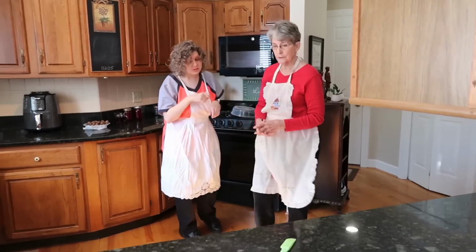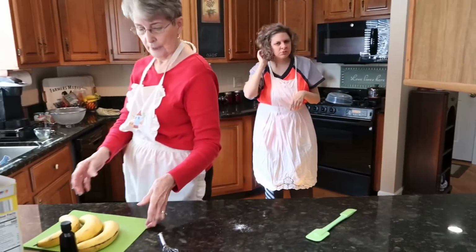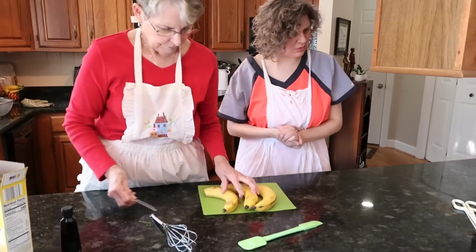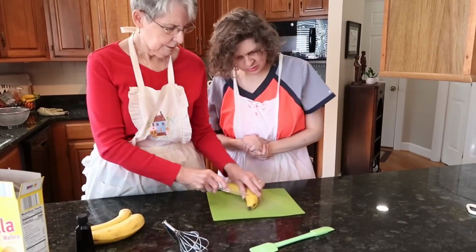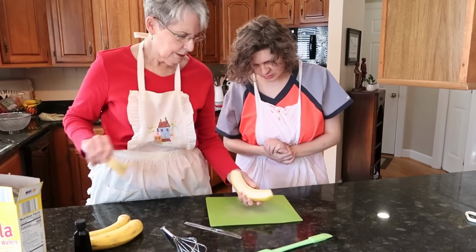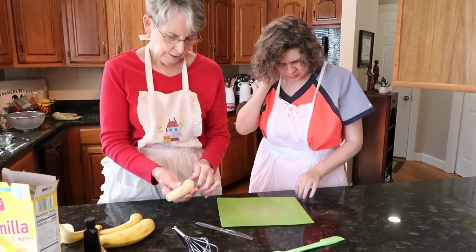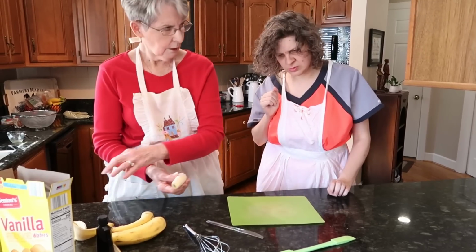Open it. Now we're going to slice up some of these bananas. Now this is going to be fun. We can with that plastic one, but not really. Right. That's exactly right. I'm going to take the peeling off and I'm going to show you how you can do this. And you won't get hurt.